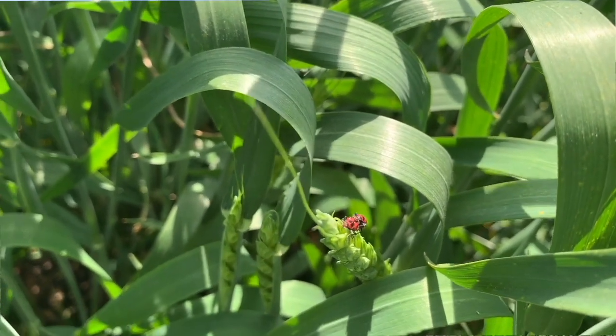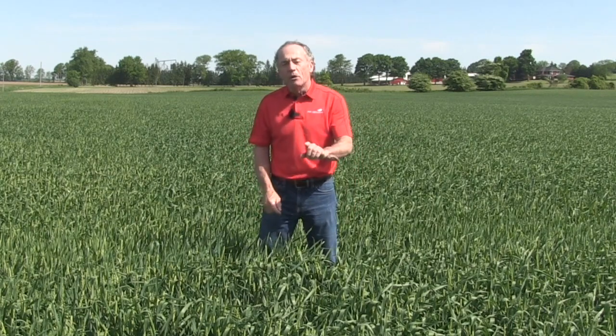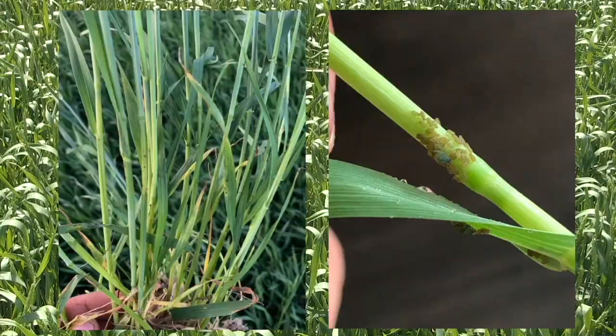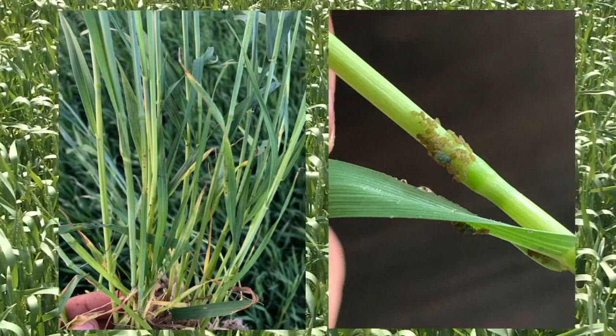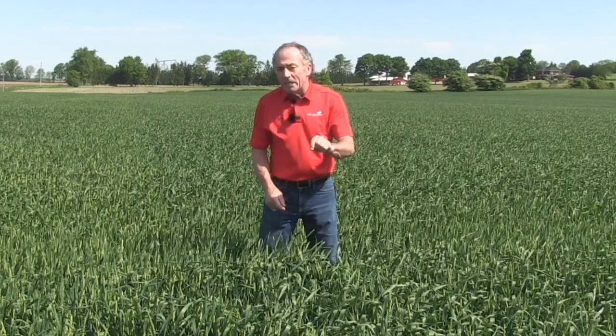Ladybugs mean aphids. Yes, we have aphids in the wheat crop this year. In fact, it's pretty rare for us to have much aphid pressure in winter wheat most years in Ontario. This year, we've already had two fields at Seaforth that had to be sprayed. And you can see in these pictures just how heavy Kyle's pressure was. So prior to heading, it is 15 aphids per stem. That's 1-5, 15 aphids per stem. Heck, on some of these stems, he was at over 50. That's the threshold when we get to heading, 5-0 aphids per stem.